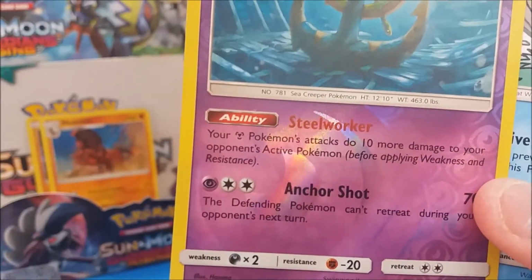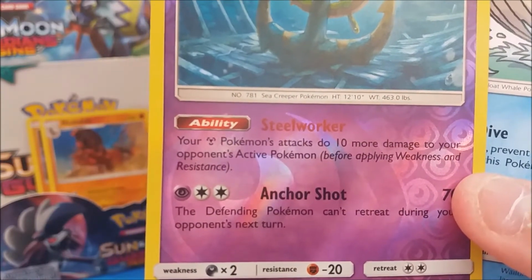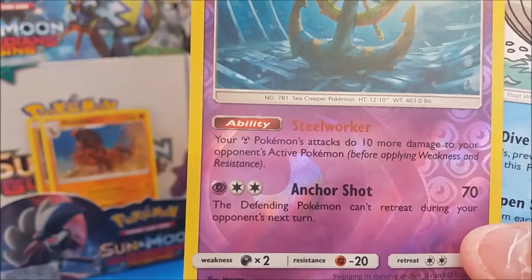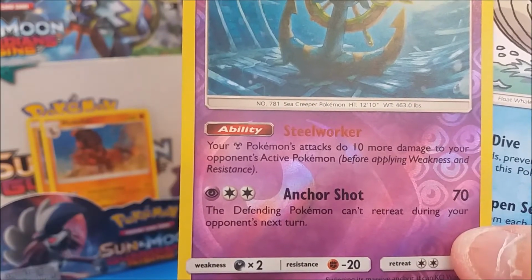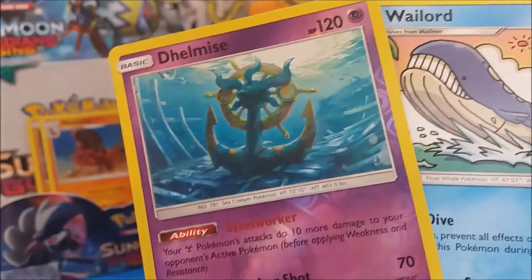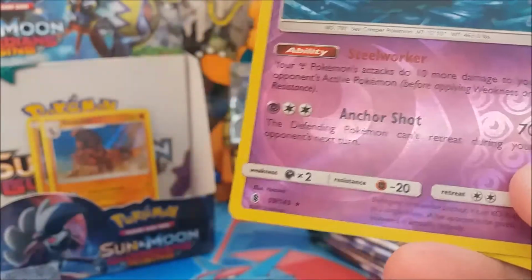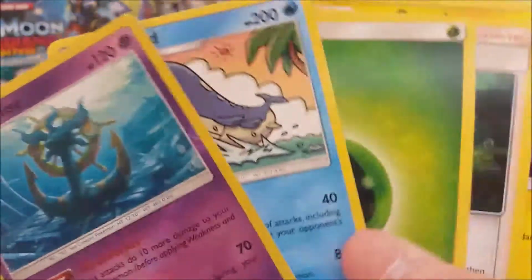Its ability, Steelworker: your metal Pokemon's attacks do 10 more damage before applying weakness and resistance. Anchor Shot for 70, and the defending Pokemon can't retreat for a turn. Psychic and double colorless. I quite like Dialga. I would never put it in my Solgaleo deck just because it doesn't need any more power. But I do like it.